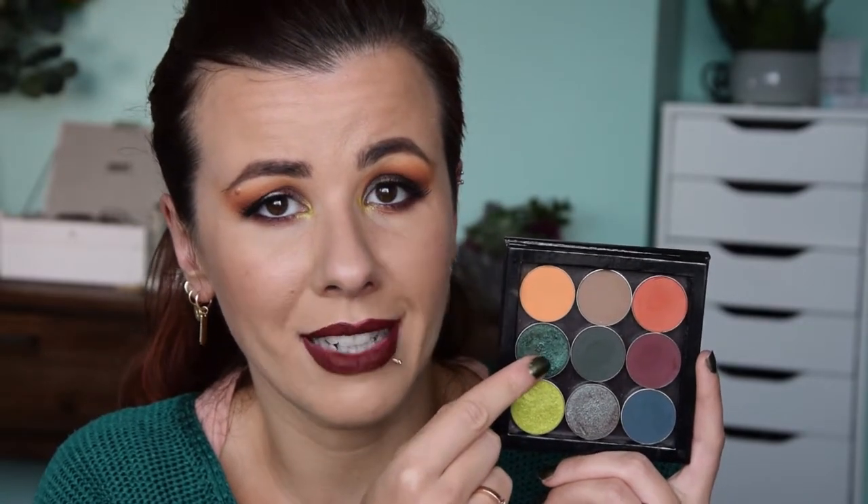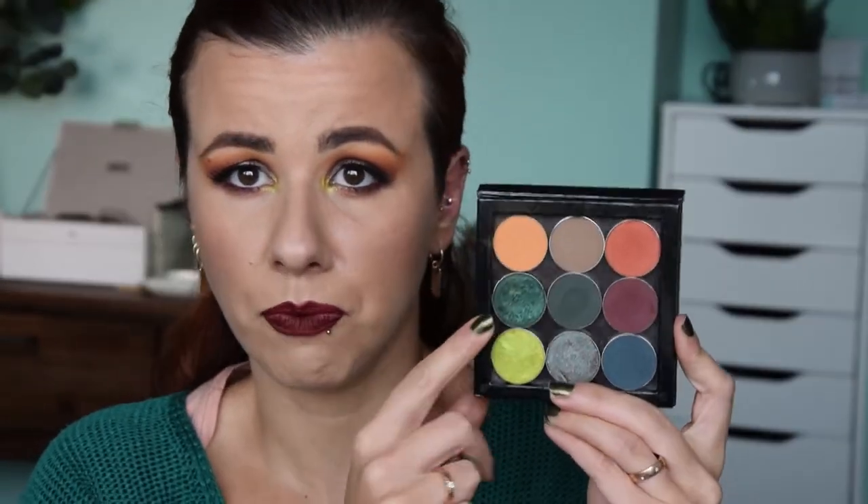For a matte dark green we have Enchanted Forest. I use it a lot — it substitutes a black for me a lot of the time and ties in looks, especially monochromatic ones. I often use it paired with Epic, which is a foiled eyeshadow that came out in 2016 — a beautiful forest green. Then we get to Limelight, a super fun lime green foiled eyeshadow. I'm wearing it in my inner corner today and it really makes the look a little bit more fun.